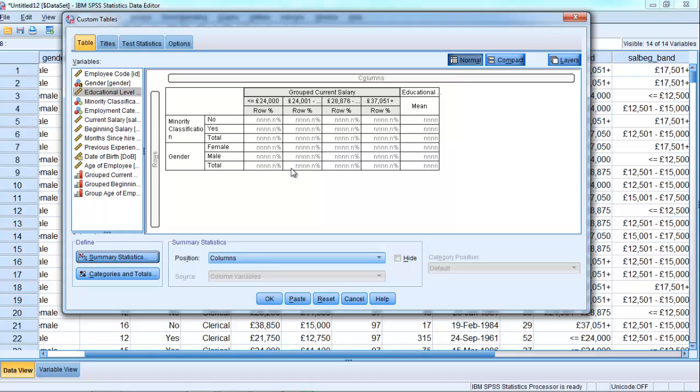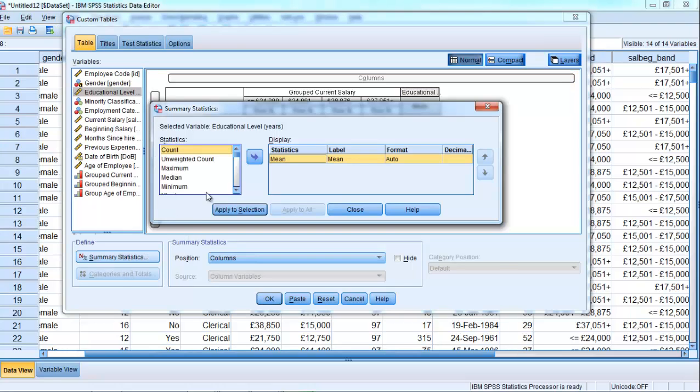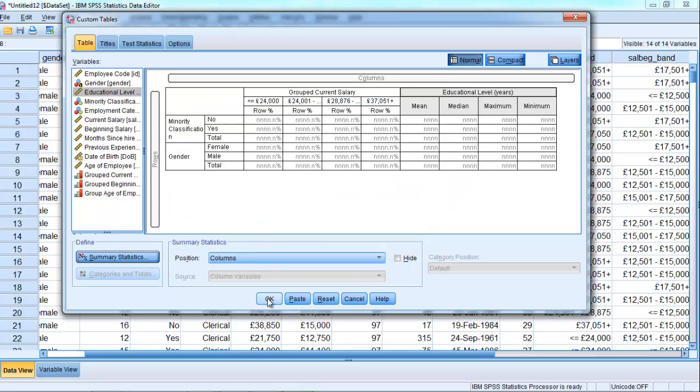this crosstab table. If I don't like the fact that education is going to be shown as average or a mean, I can go into summary statistics and add in another field if I want, like add in minimum, maximum, and median values, other measures. And now I'm getting a much larger table that's coming out the back of that. And in fact, I can add layers to it and so forth.